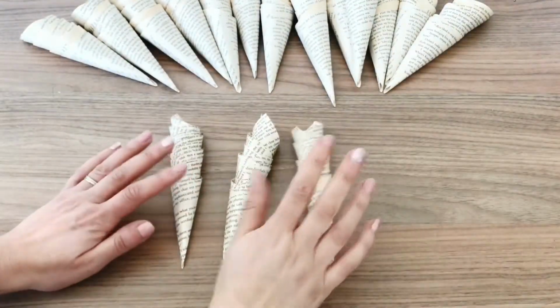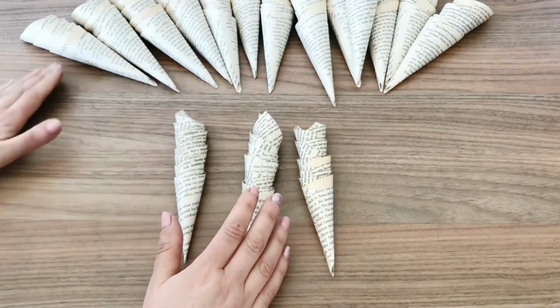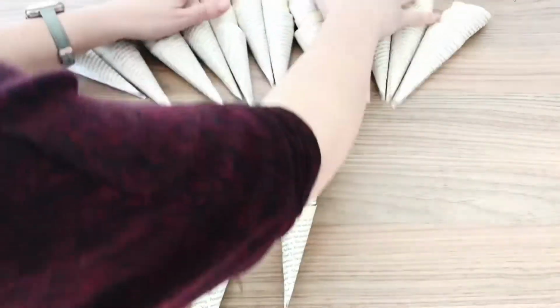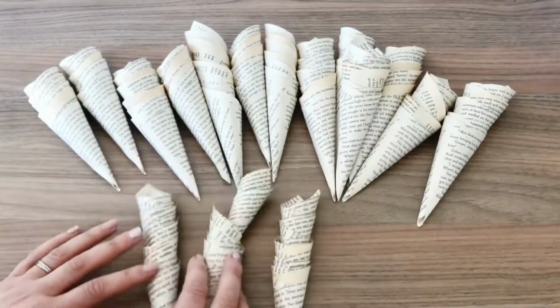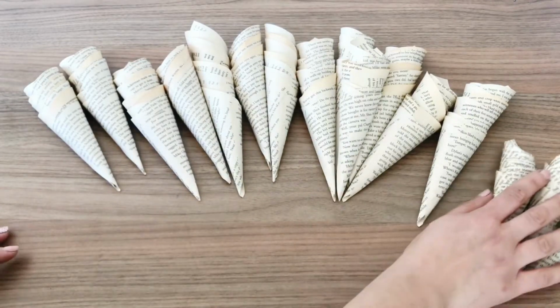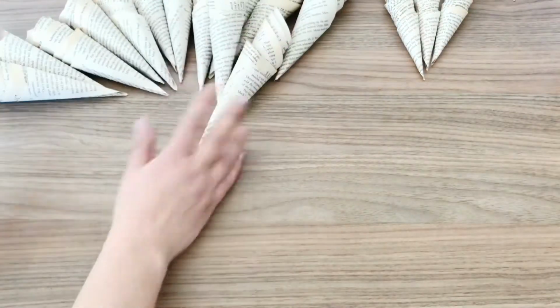So now I've got 30 of the smaller cones. I don't think I'm going to need that many. I think I'm going to need somewhere between 10 and 20, but it's best to have extra. So there's the small cones and there's the large cones. So now the next step is to attach them to the cardboard circle. So the small ones I'll put aside, I'll need them later. The big ones I'll need first.